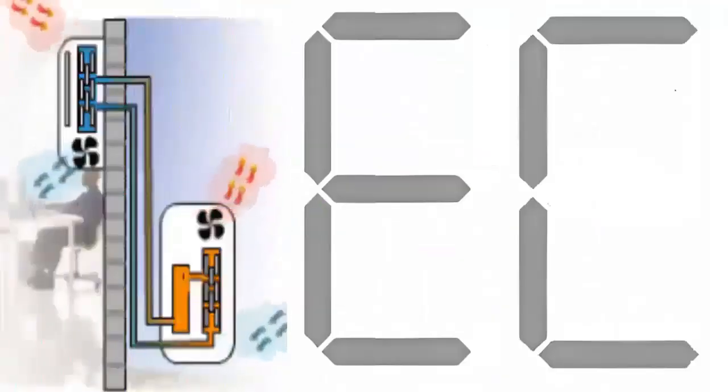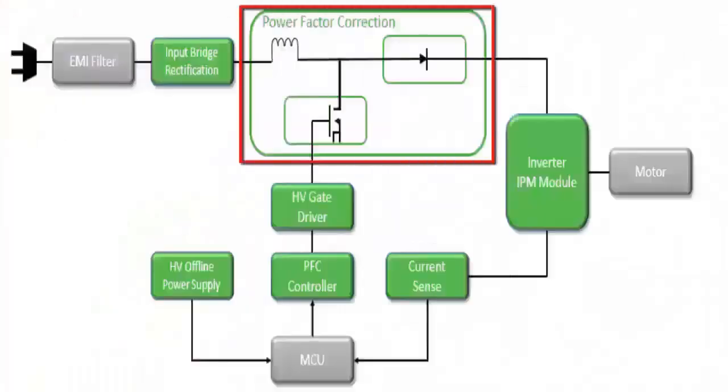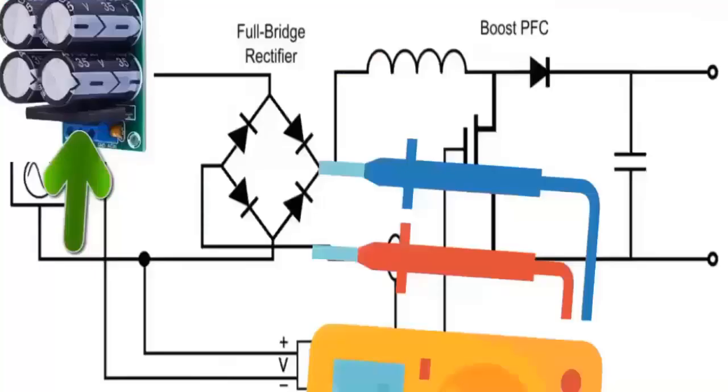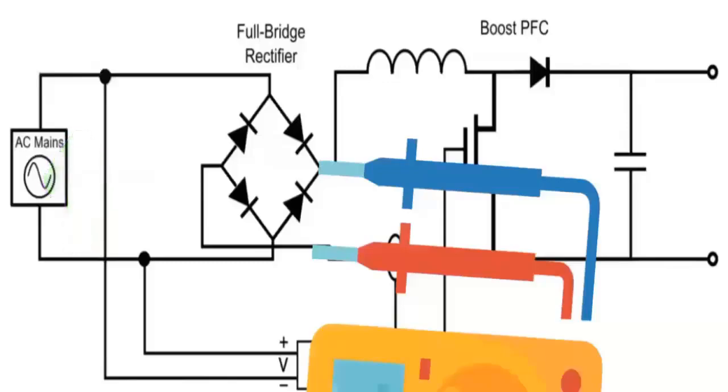10. When the LEDs do not light up, to check the PFC circuit, ensure that the DC voltage appears within the board, especially the voltage at the output of the PFC rectifier bridge. When the equipment is powered by 110 volts AC after the rectifier bridge, the voltage should be around 150 volts DC, and when the equipment is powered by 220 volts AC after the rectifier bridge, it should be around 300 volts DC.